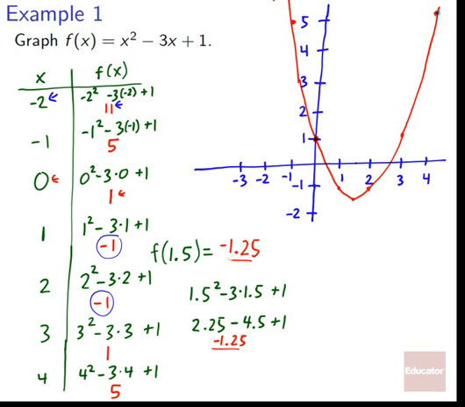Right? And it just keeps going past the edge of our axes. All right, and that's how we graph it. So this is pretty much how we can graph anything. Plot some points on a t-table, just plot some points on x and f of x, input and output. Plot the points, figure out where they're going to go, then actually put them onto the graph, set up points, and then plot them onto the graph, and then connect it with curves depending on how we know that kind of graph gets put together.